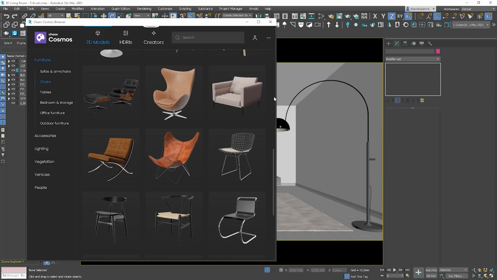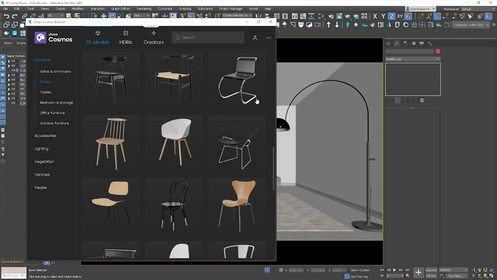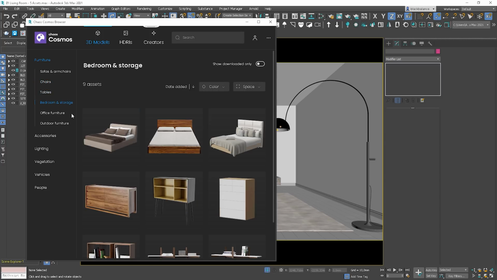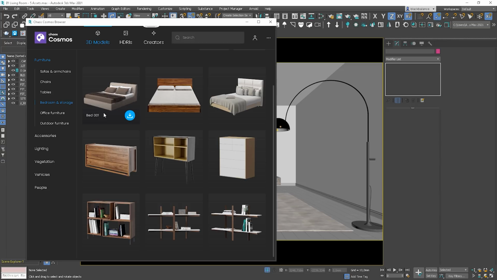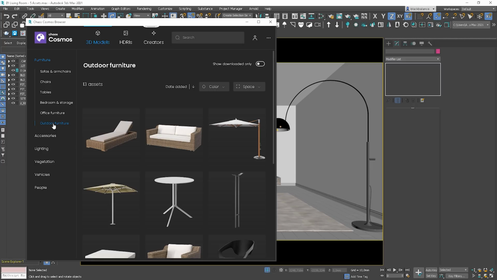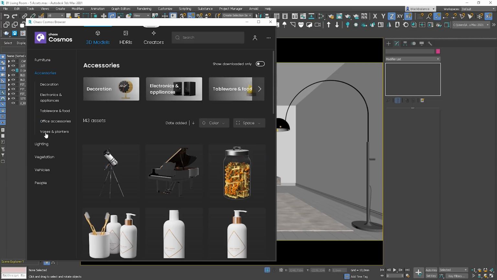Here are the collections of chairs. There are some common ones, but again, it will be hard to work on a commercial project with just these options. Not too many of them. And I probably wouldn't use any of these beds in my project, but it's a good starting point. And definitely great for learning. We also have accessories. You can see the subcategories.